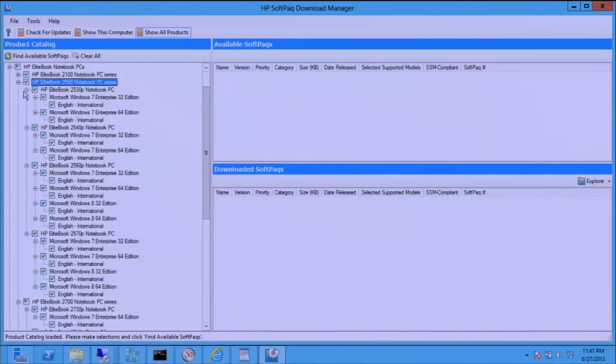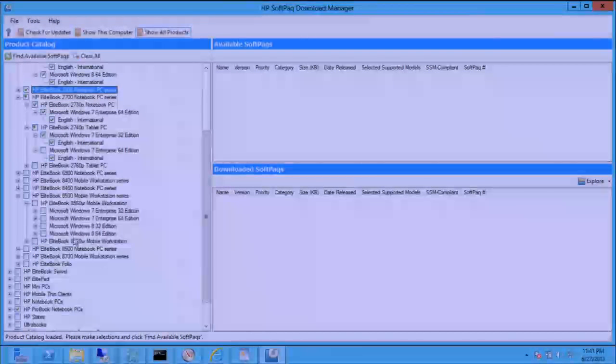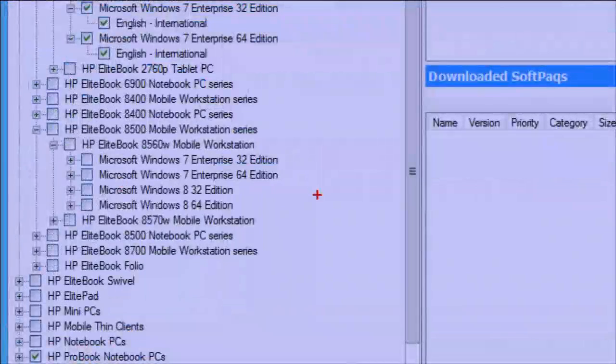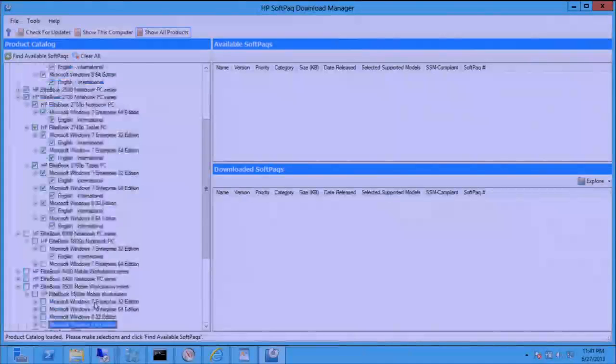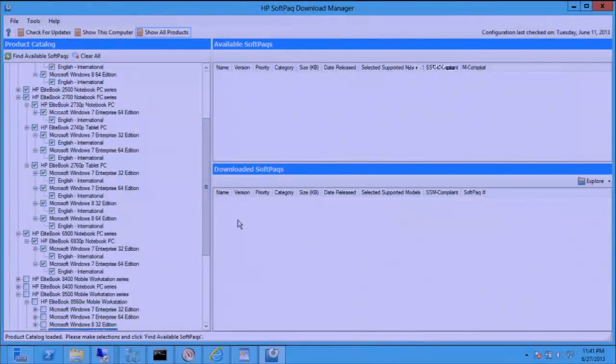I'm not sure what happened there, but I would argue and say that the Windows 8 stuff is now here for that model. And now what I can do is I can select that one. And I can say, go ahead and find available soft packs.